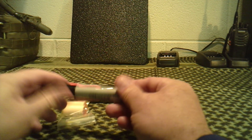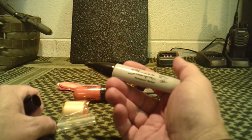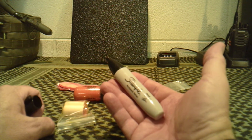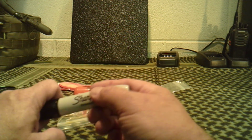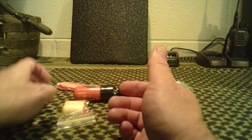Let's see, Sharpie, standard stuff, just a basic Sharpie. It is a bigger one, and of course, it's called a chisel tip, and this right here is the bigger version of the Sharpie, so it's easier to write on certain things, like if you need to write on a rock or whatever. There's the Sharpie, and of course, Sharpies are waterproof.